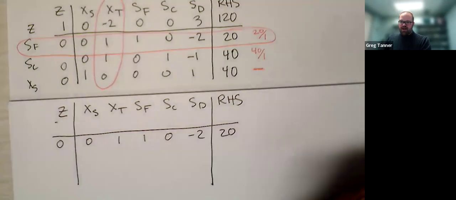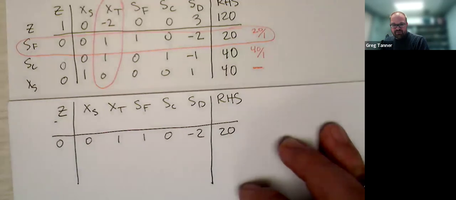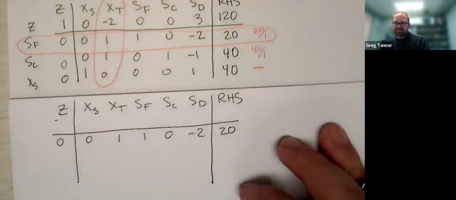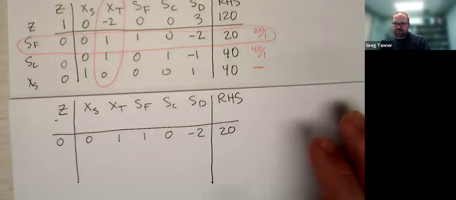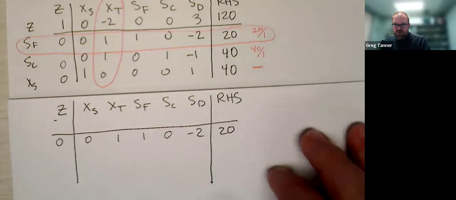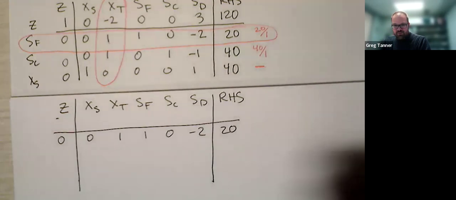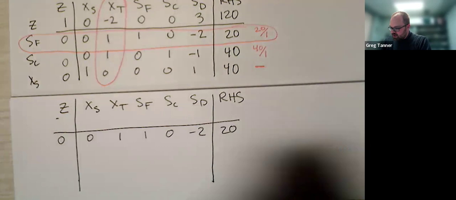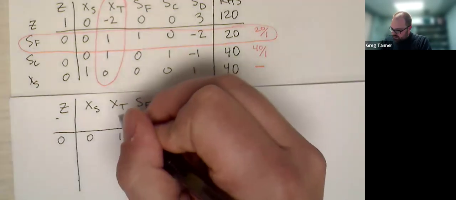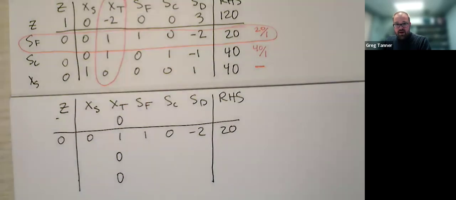Okay. Now, I like to think as little as possible when I'm doing these row operations because it's easy to get messed up. And so I like to fill in right from the beginning as many entries as I can, just because I know what my next tableau is going to look like. As long as you're following the right rules, these values are going to fill in the right way. One is I know that I want this column to become 0, 1, 0, 0. Okay, that's what I want it to become.